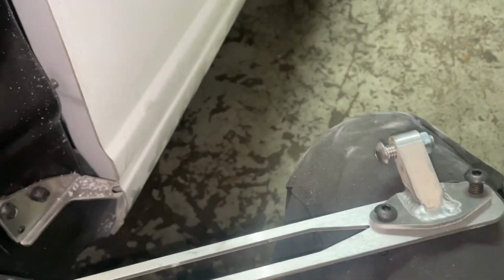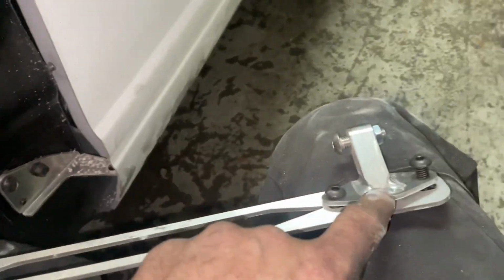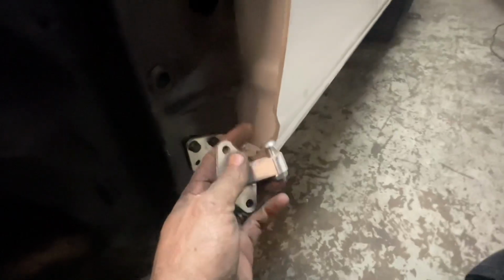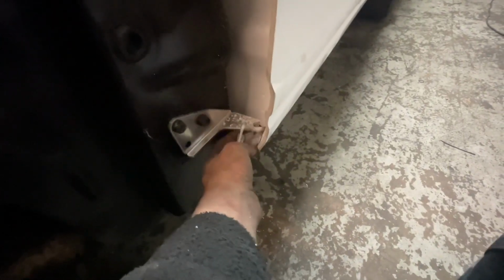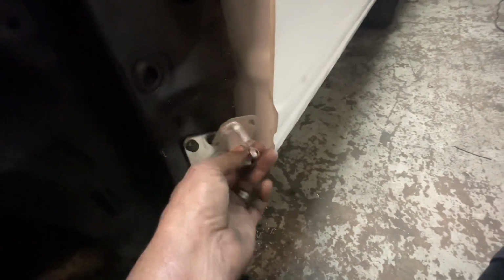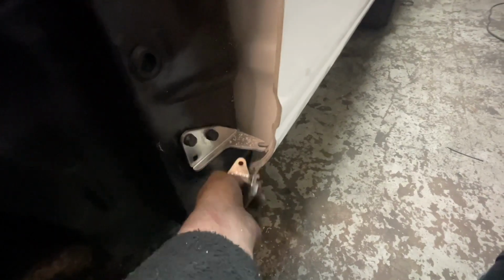So I'm gonna drill the top one first, and then I'm gonna drill the top one on the bottom first. And then I'm gonna adjust the bottom holes to get it exactly right. Ideally, once I get this top one set, and I get this one drilled, then the rest will fall in line. So if I can show you anything, take this bottom one and open it up just a little bit more than that, because it don't need to be perfect. So you wanna go through and make sure that when you do this, that you open that gap up so it slides on there real easy.